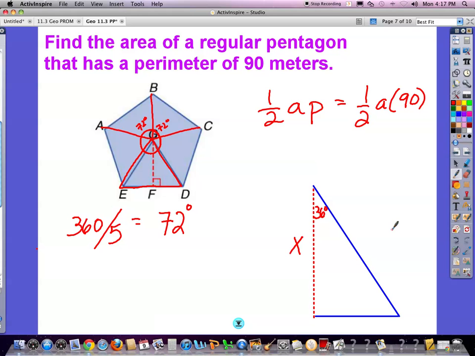If only I knew one other thing on that triangle. Oh, the perimeter is 90. The perimeter of this entire figure is 90. So 90 divided by five is going to be 18. So every side is 18. Maybe down here at this triangle I cut this bottom in half, so this side is nine, the other side is nine. Now I can use trigonometry.